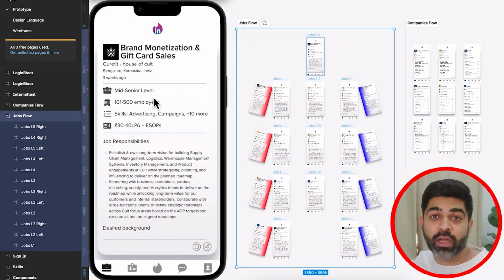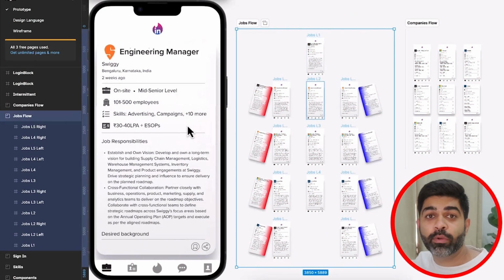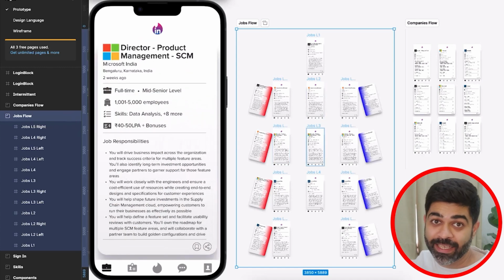So it looks something like this. I do have a card over here and the card can be swiped to the left or the card can be swiped towards the right. Isn't that amazing? So what I want to do is take all of these things that I've learned across creating this entire prototype, and I want to create a series out of it as well.